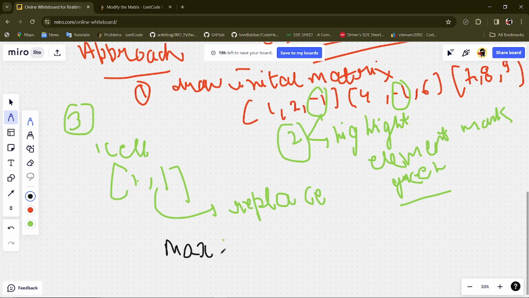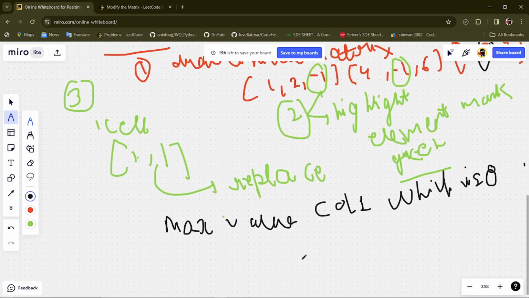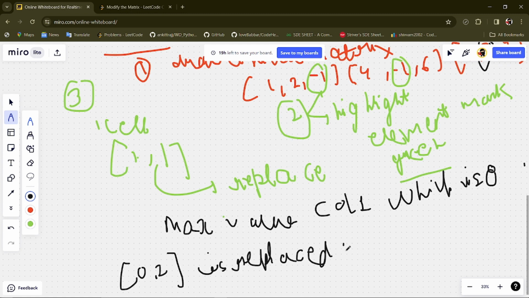The value of cell (0,2) is replaced with the max of column 2, which is 2.